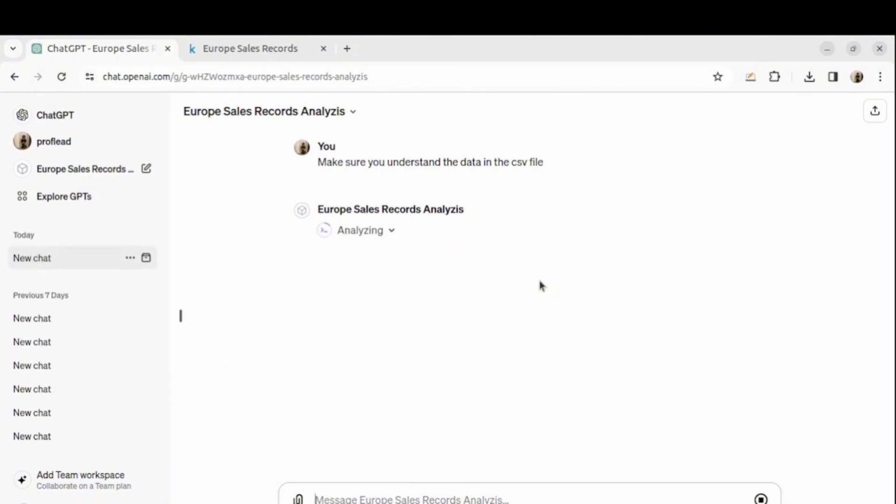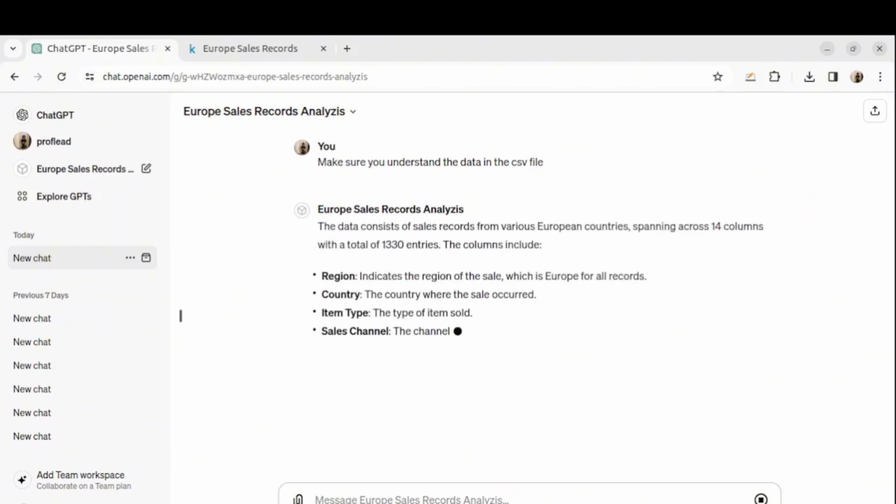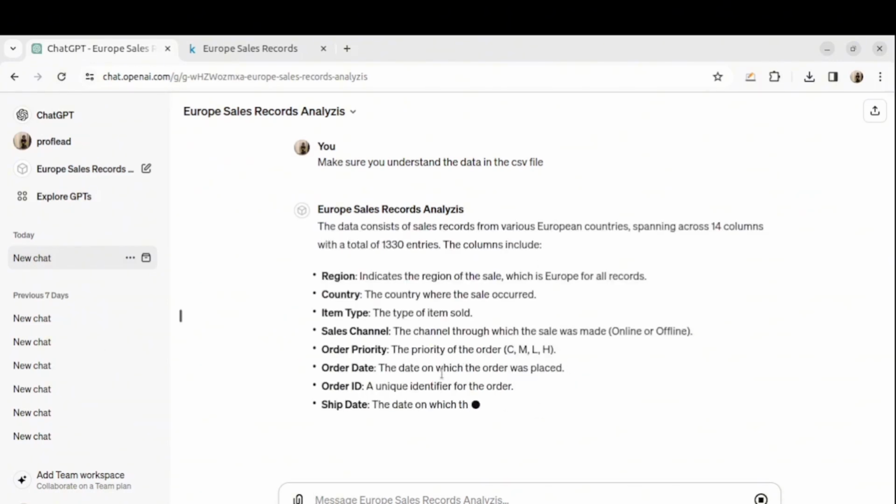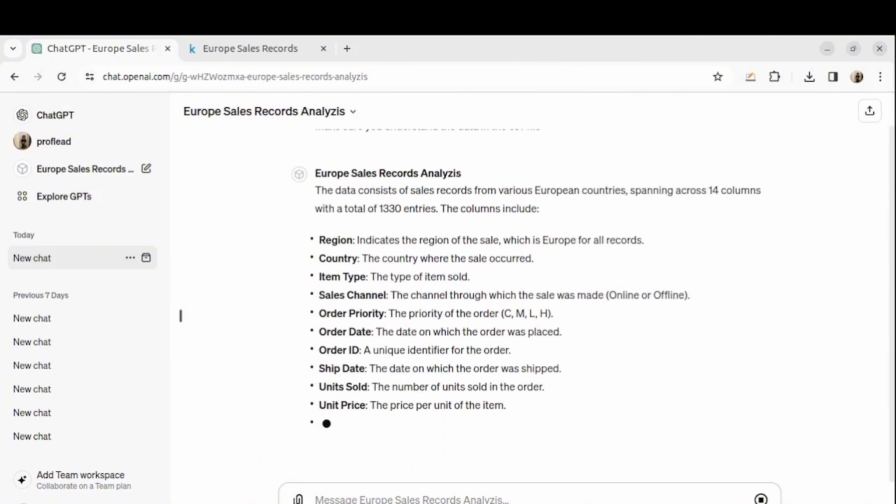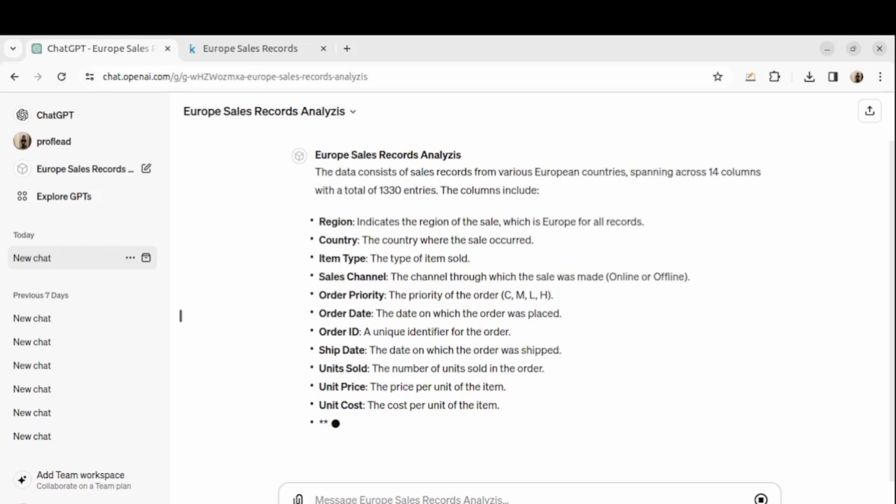It could take up to 1 minute, depending on your file size. Let me speed up this process a bit. Okay, seems ChatGPT understood our dataset correctly. Yes, we have 1,330 rows. These are all our columns, and everything seems correct.